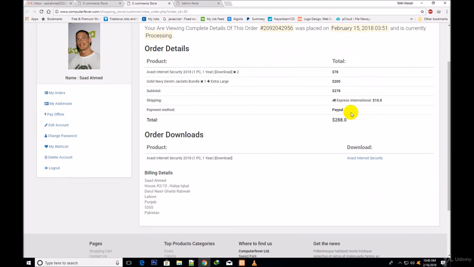So this is the file. Now he can download this file from here, because he has paid through PayPal, but this shirt he has not received yet, because it will take some days, because it is Express International, so 2 to 3 days will be taken for this shirt to reach this person.